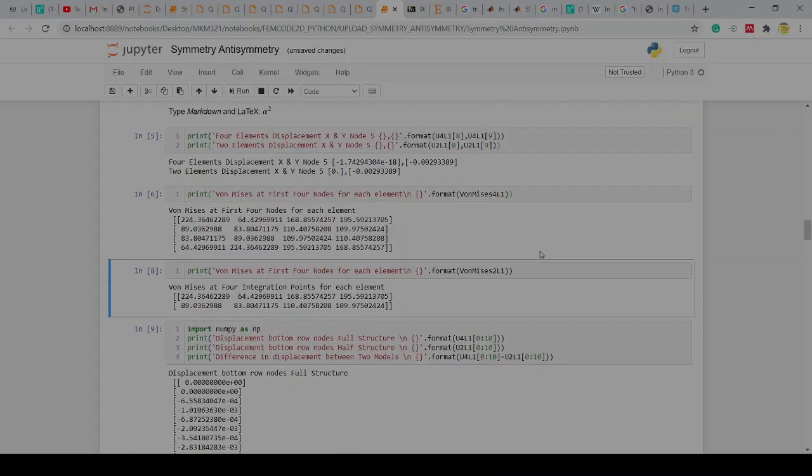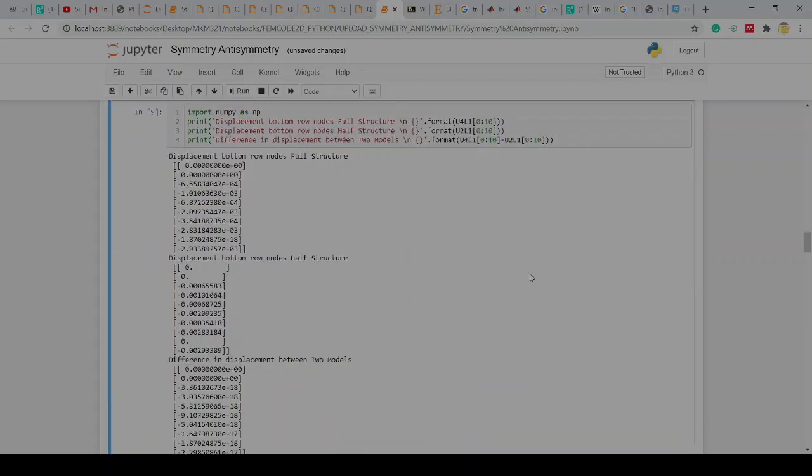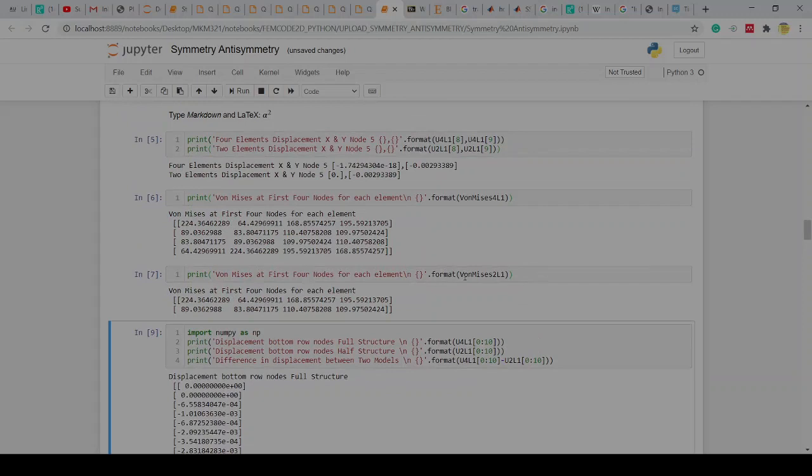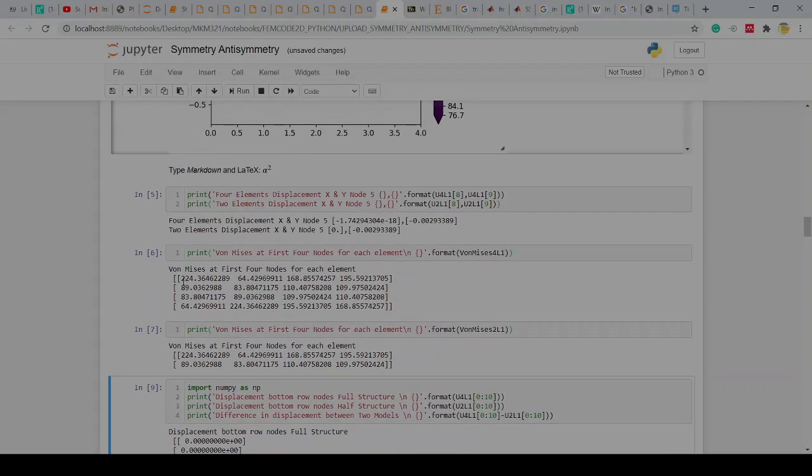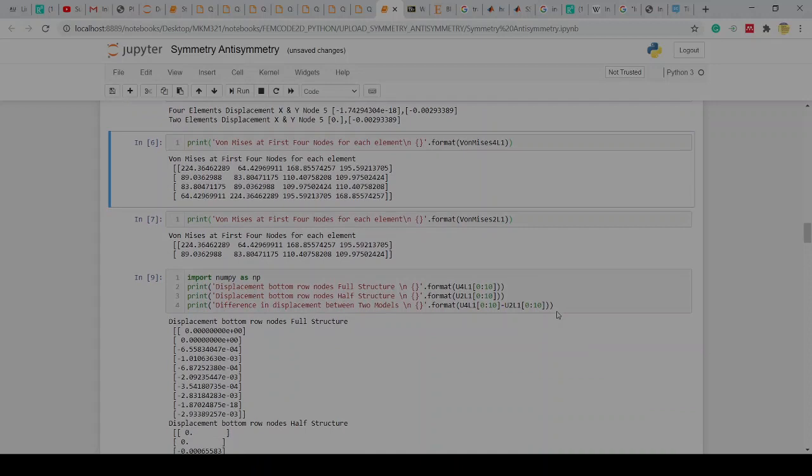Von Mises, and here they'll be exactly the same. You can see here the von Mises for the first element, and the von Mises for the second element, exactly the same. This is now obviously the third and the fourth element on the other side. Okay. But you can see here beautifully, you can see these values also, everything is symmetric. There's symmetry involved. Okay, so that's all beautiful.